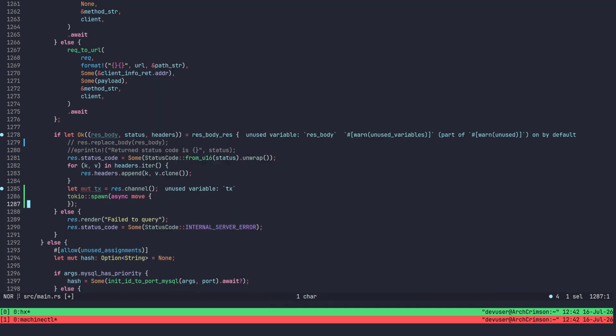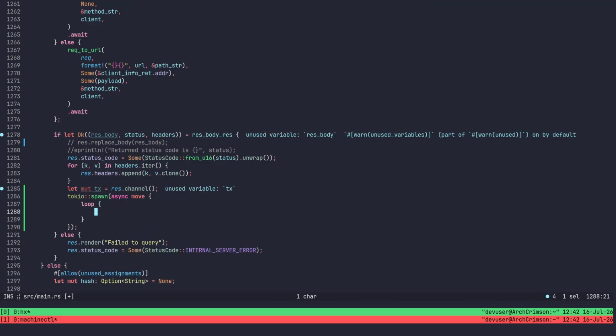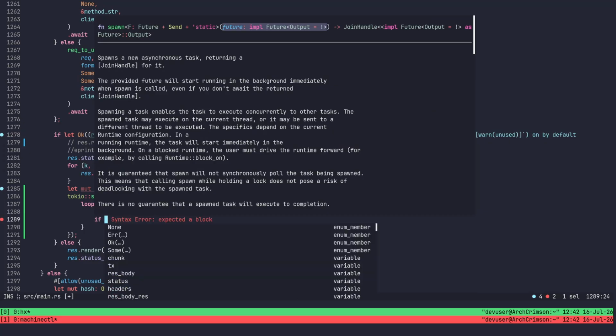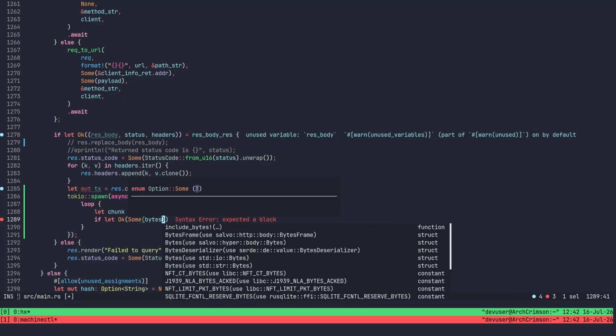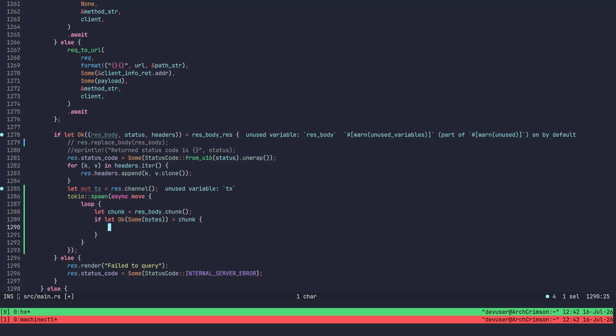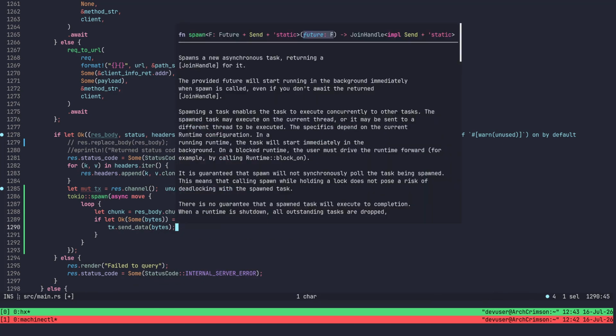Long story short, to do this, I make use of the reqwest library's chunk function on its response from a request made with reqwest. That's how the library is spelled. Anyways, by doing it this way, I don't buffer the entire response and then send it. I send it as it's being streamed in.